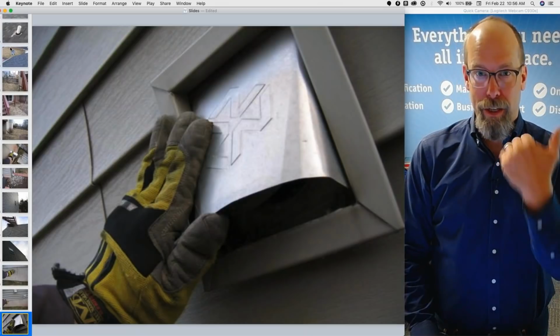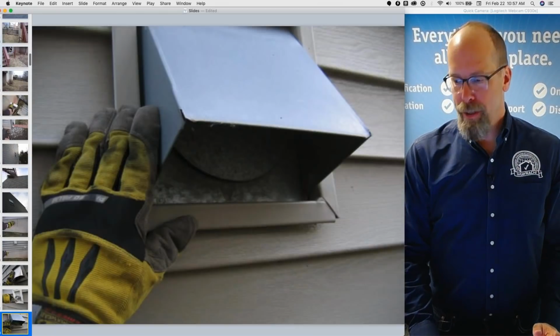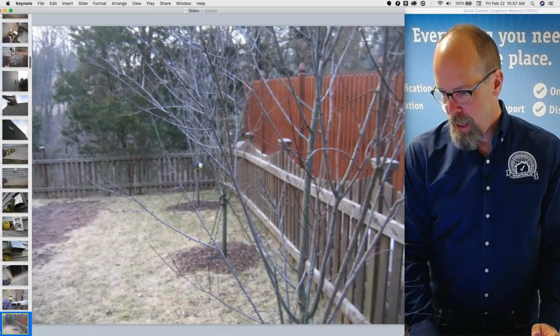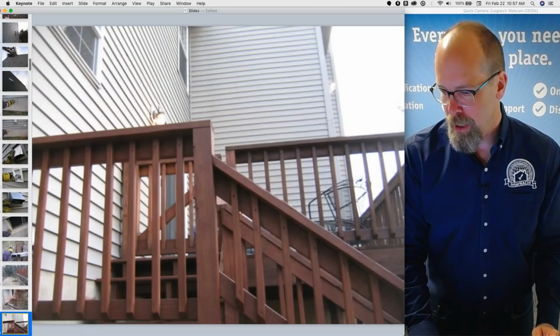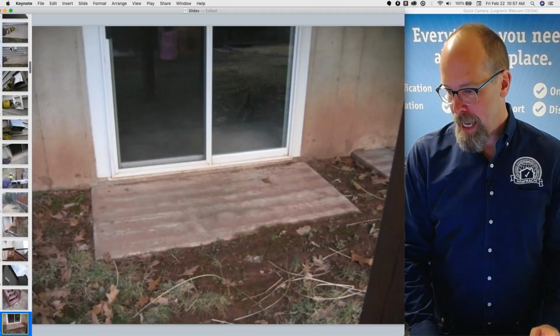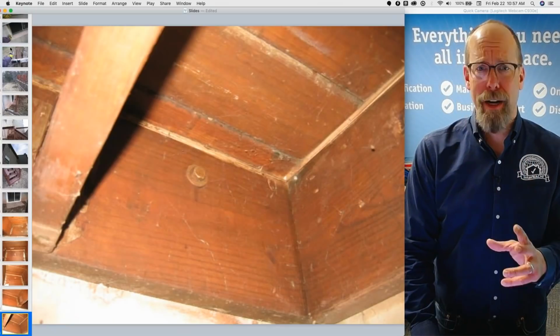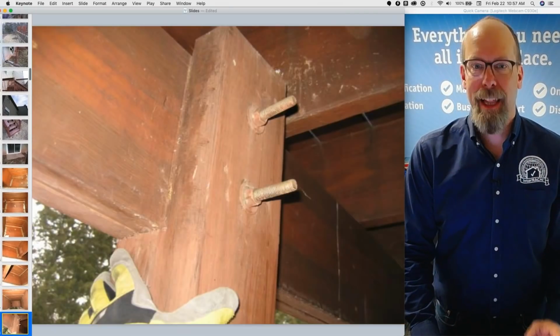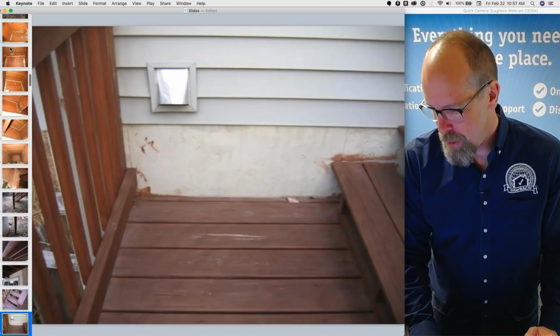Vents, all the exhausts, remember the vents? You have to inspect all the vents. Water faucets on the outside. I include the fence. It's not required by the standards of practice, but I include it in the yards. There's the deck. There's the deck attachment. I want to make sure it's not a major deck collapse, right? That's imminent. So that looks good.